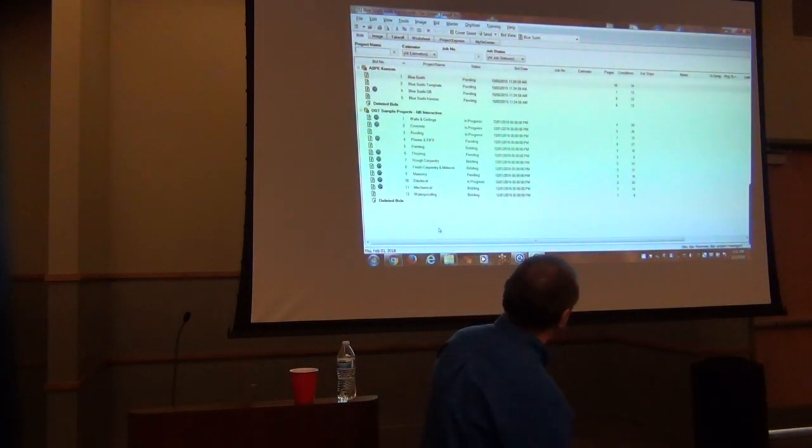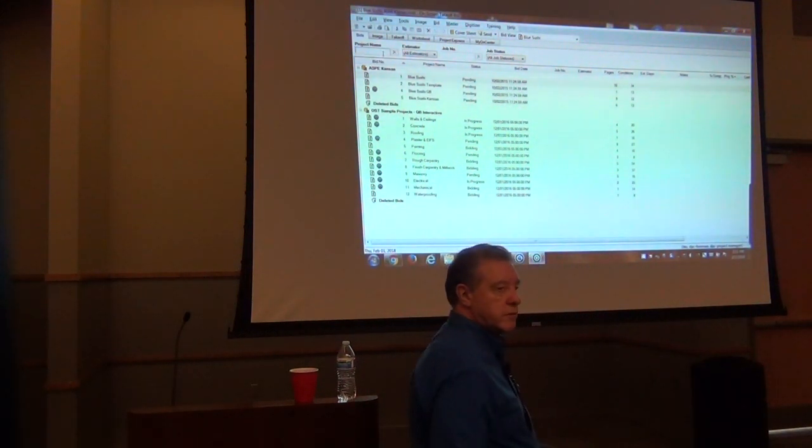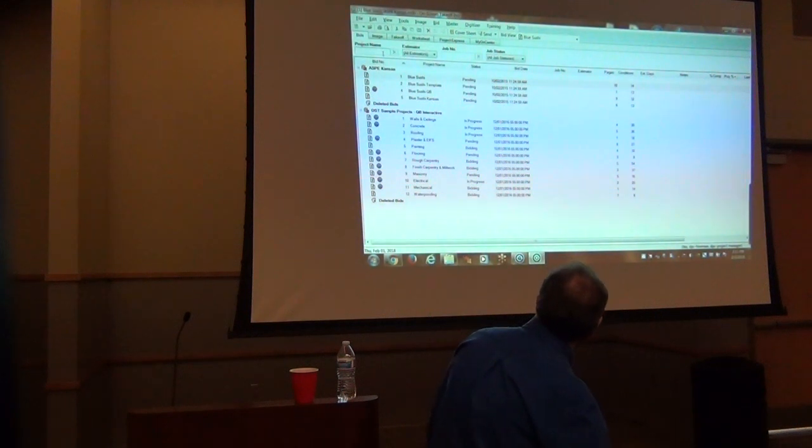So that's a good filter if you understand how to use it. Just be careful up here you don't type the wrong combination because it clears the screen. The word estimator is just that.